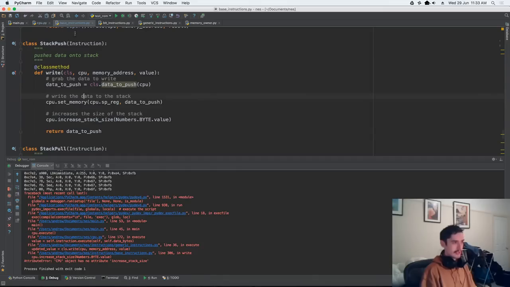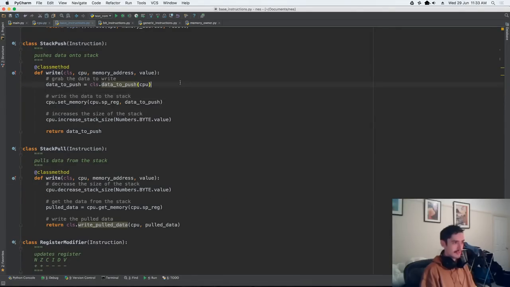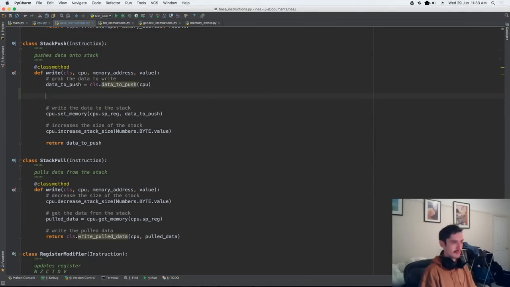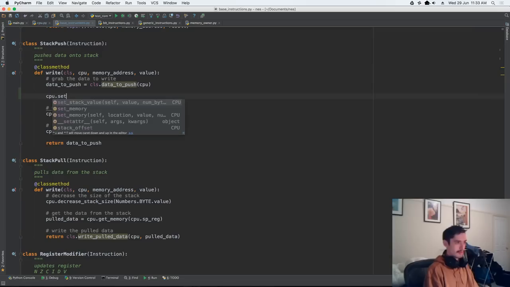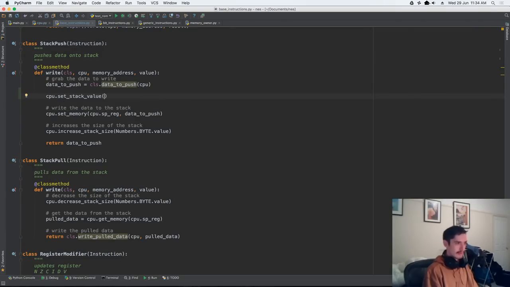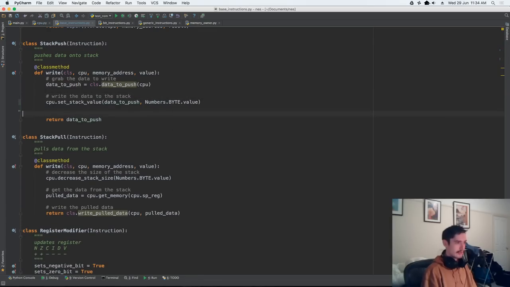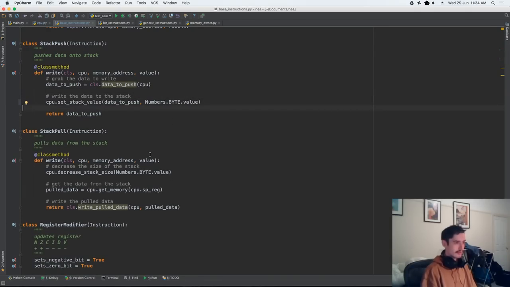So similarly here, our stack push, instead of doing this kind of stuff, we just want to do CPU.set stack value. The value that we want to write is data to push, and the size is going to be this. So we want to write that value to the stack, and that handles everything else for us.